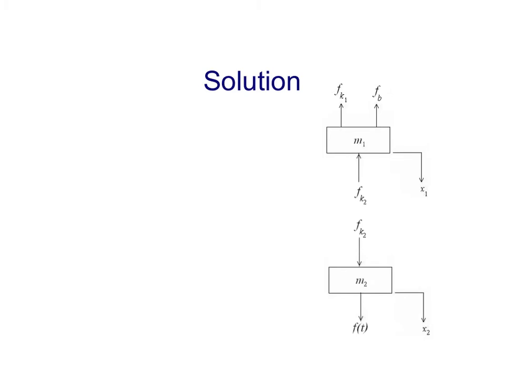For the mass M1, we consider a moment at which the mass is a little bit below from the initial position point. Then we may consider the force of the spring number 1 going upwards and the force of the damper also going upwards. A confusion might arise here on how to consider the forces of the spring number 2.